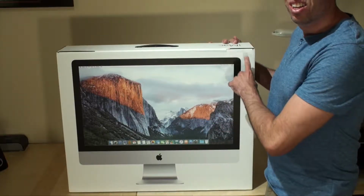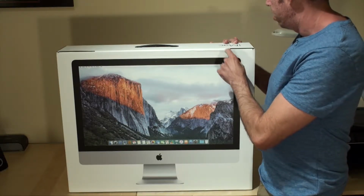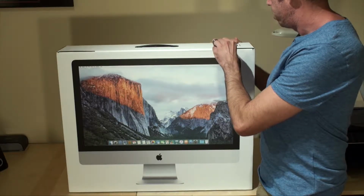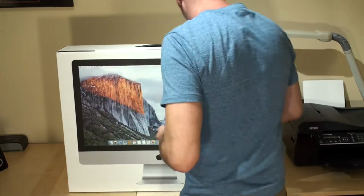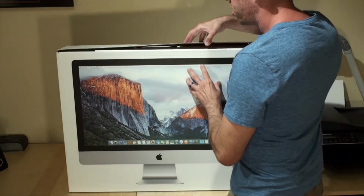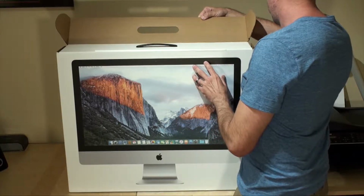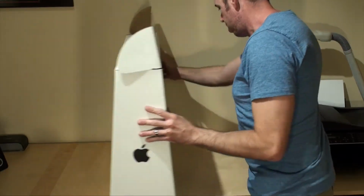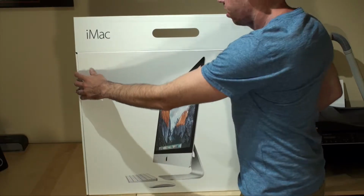They even make the unboxing of the box easy and toolless with the little tab that you just have to pull to open the box. Very simple. Then you just gotta watch out when you open up the box itself, because I initially didn't open it from the right side and you don't want the iMac to come flying out of the box.